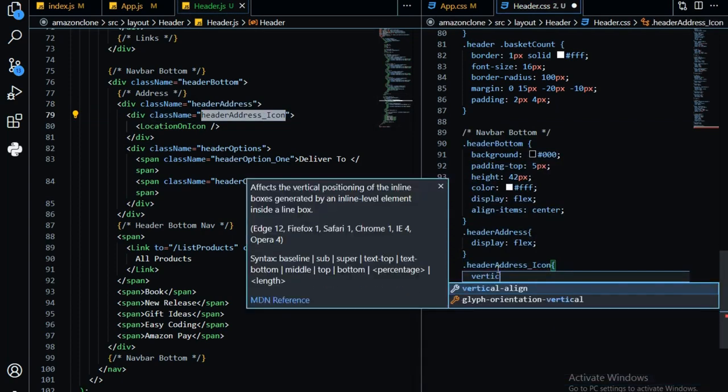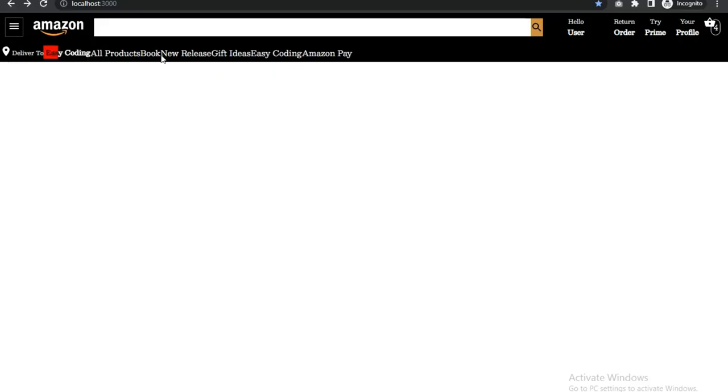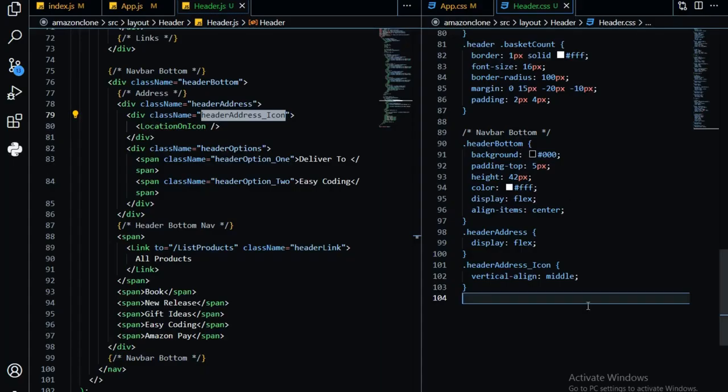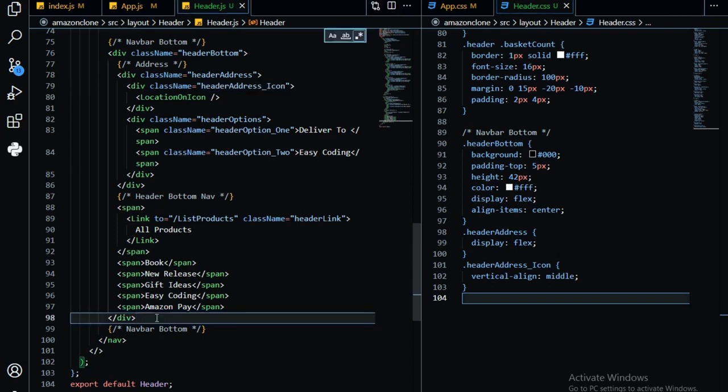Why is it not targeting this header bottom? What happened? Okay, this. I need to remove this and yeah, everything is going well. Need to restyle it. For that, I'm going to a header address.